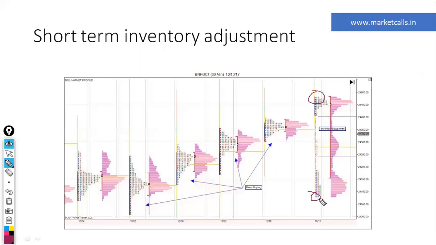So what you can expect is a revisit on the downside and also a revisit on the upper side. Maybe something like this: initially they will take it down, and again they go and get the high also. That is what you can anticipate. So this is just a liquidation. The liquidation is done. Participants are out of the game.